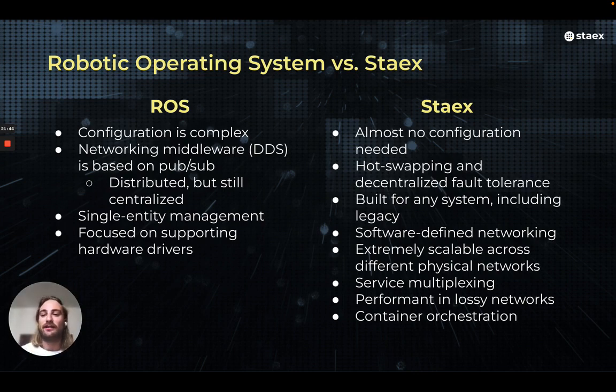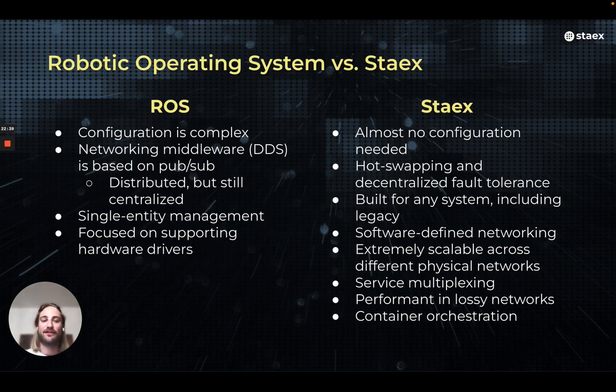I talked a little bit before about the robotic operating system, ROS, and Stacks, and here are some of the comparisons and differences between the two solutions. ROS is a little bit older. It's been on the market since 2007, and it provides very interesting support for hardware drivers and for building the robots themselves and making them function. So it's truly like an operating system. However, the networking middleware called DDS is based on PubSub, which is distributed but still centralized. The same goes for VPNs. It means that there is a centralized point of attack, and if it goes down even just for benign reasons like a power outage, you lose the ability to connect to and receive information from other services or robots.